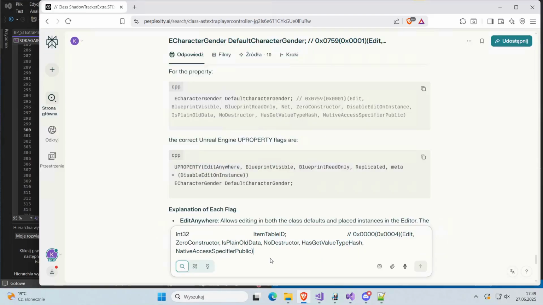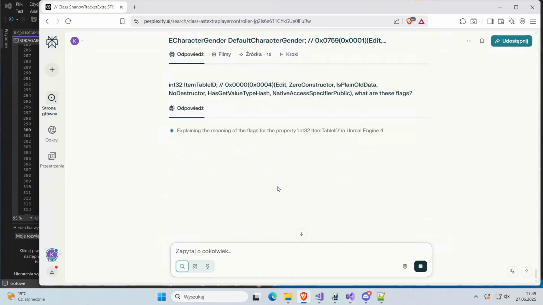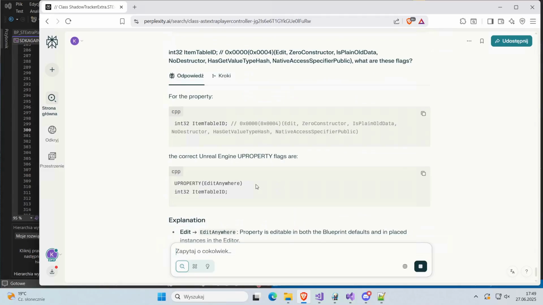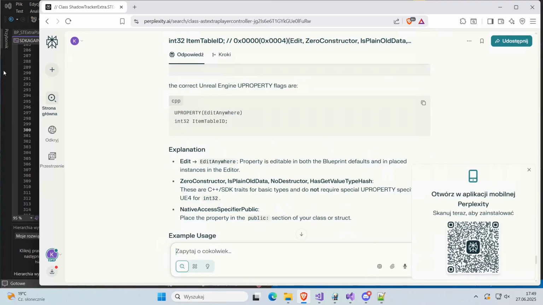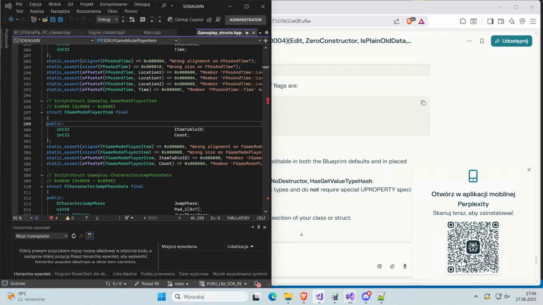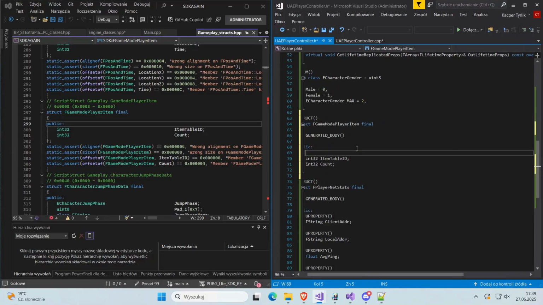Okay, and we can take these flags, go to the perplexity, okay, it seems it's only edit anywhere. Oh, not this, not this.